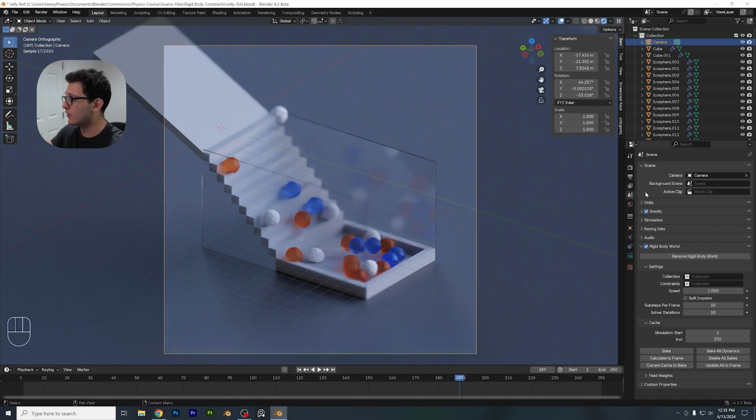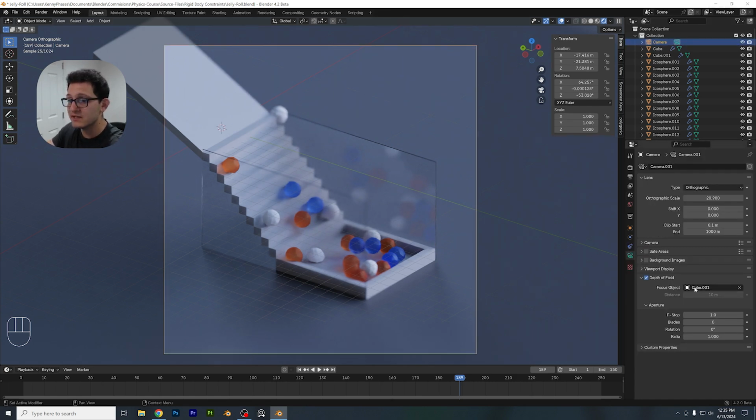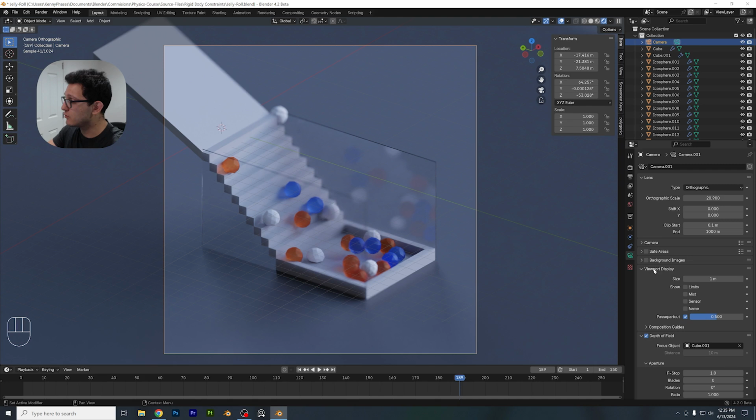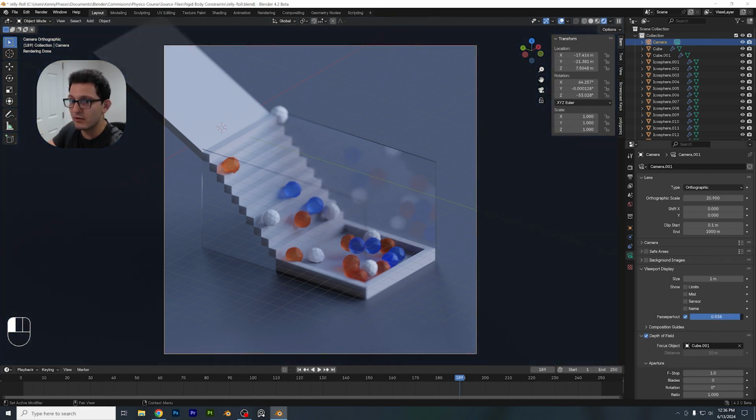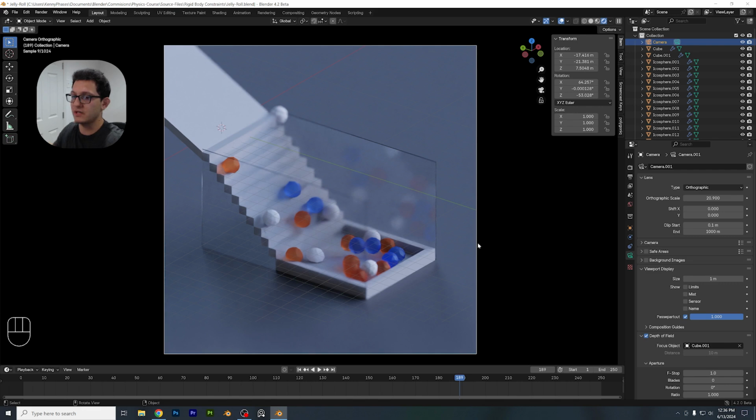If you click on the camera, you can actually go to your camera settings down here, and you can open up this viewport display option. And there's an option called passepartout, which is basically this external area around the camera. So it's whatever the camera can't see. I usually like to turn this value up, so it really narrows in on our scene more. And we know exactly what the camera is actually seeing. I think this looks fantastic. And if you turn our overlays off up here, we won't see that grid anymore, and we'll see an accurate reflection of what this is actually going to look like.